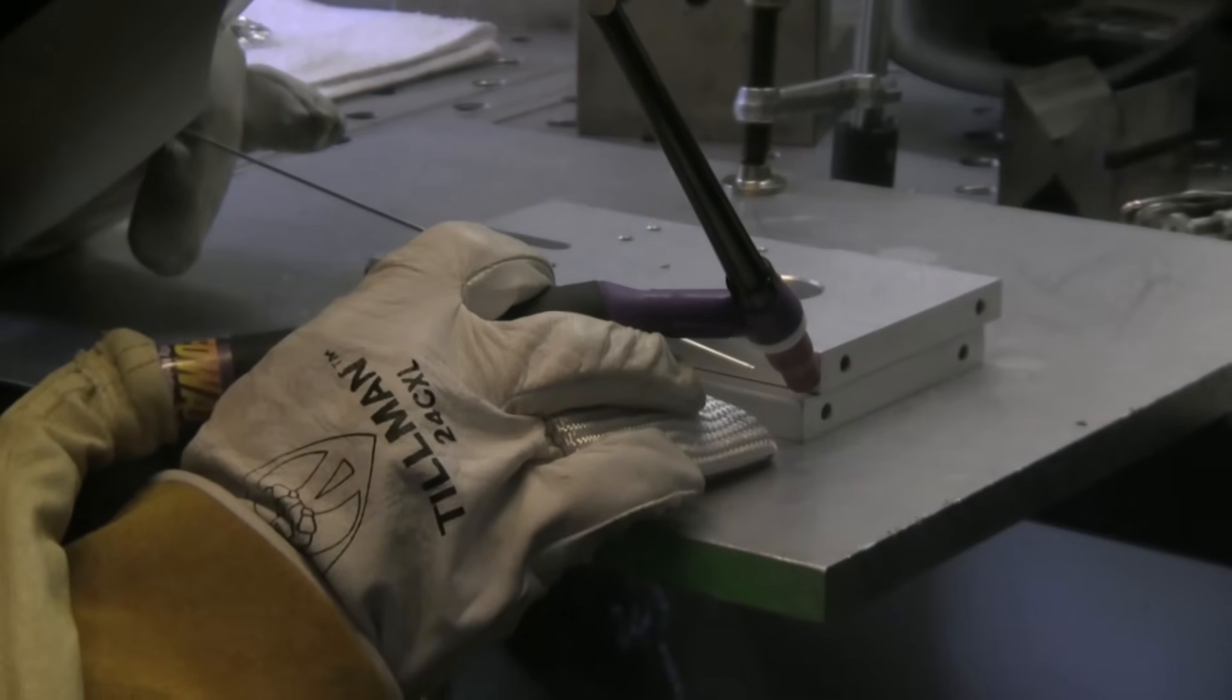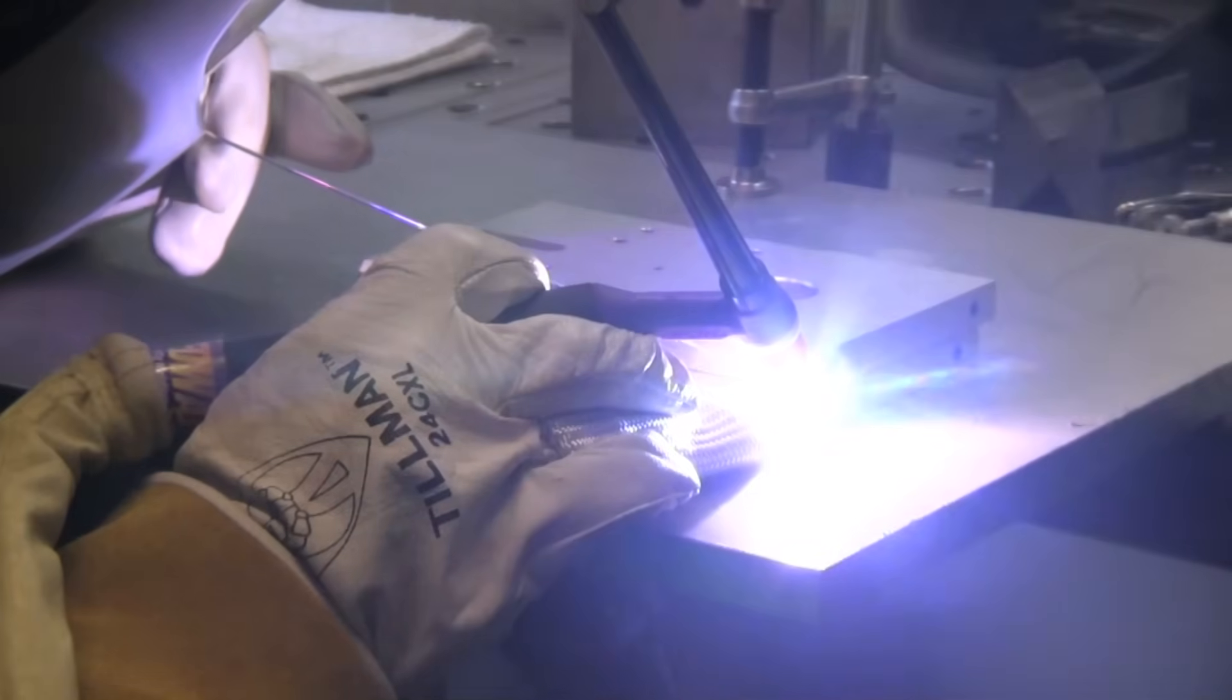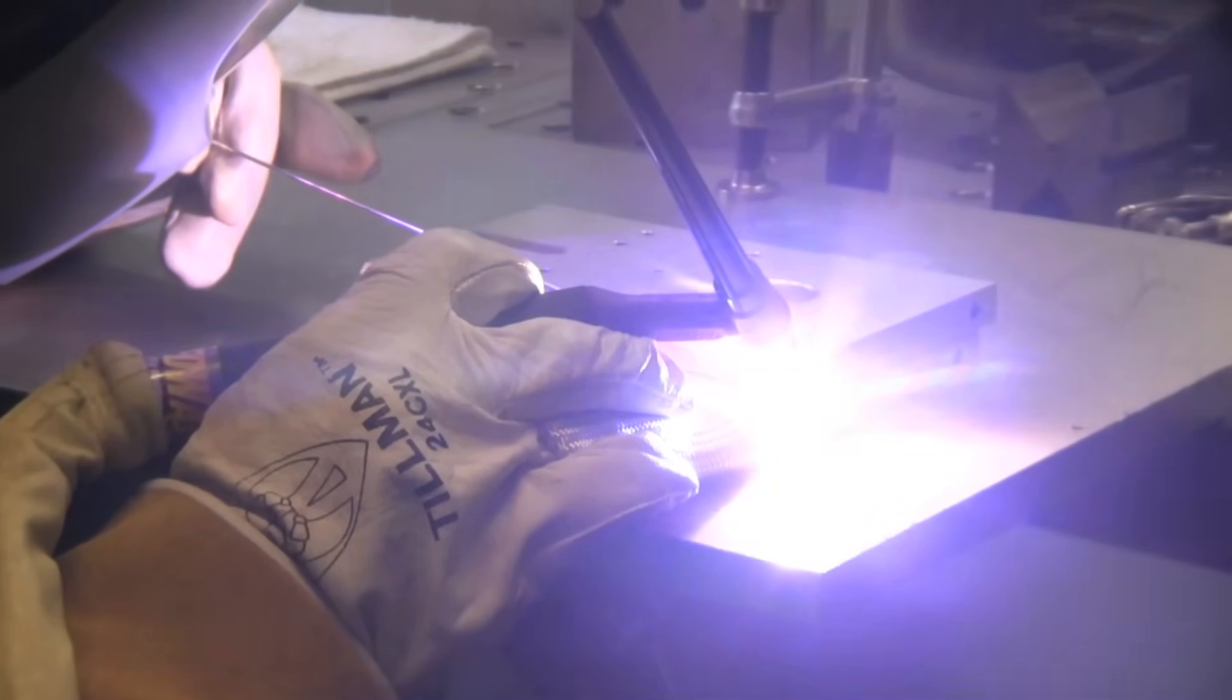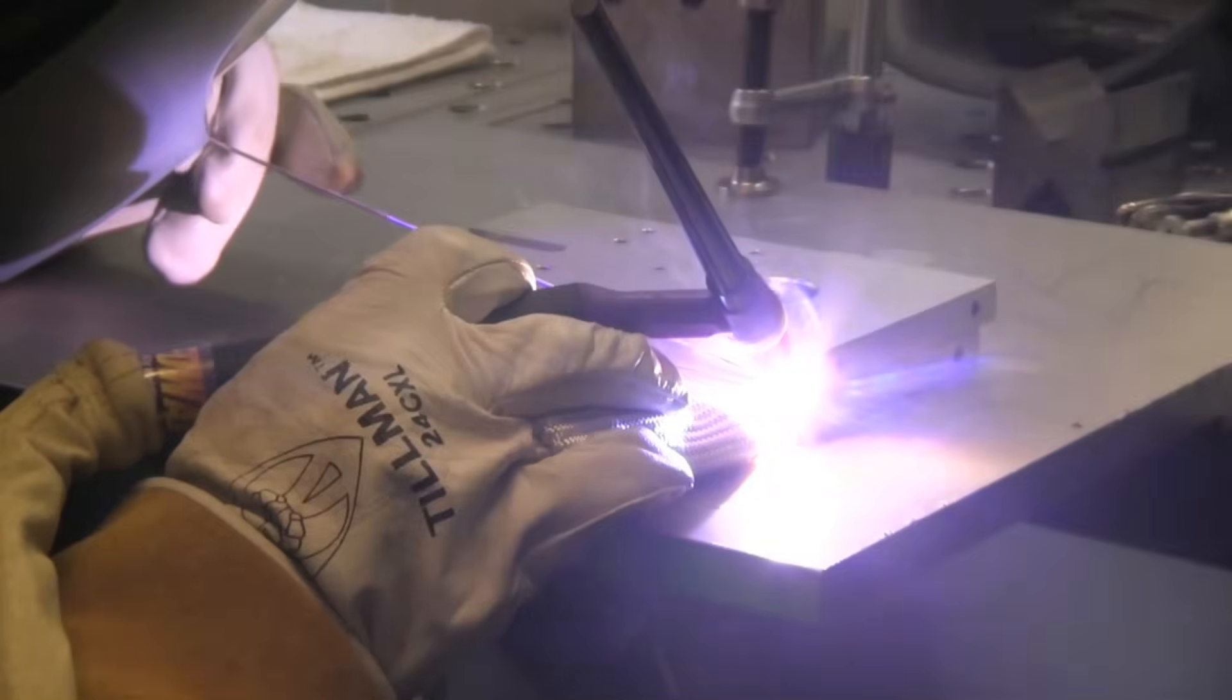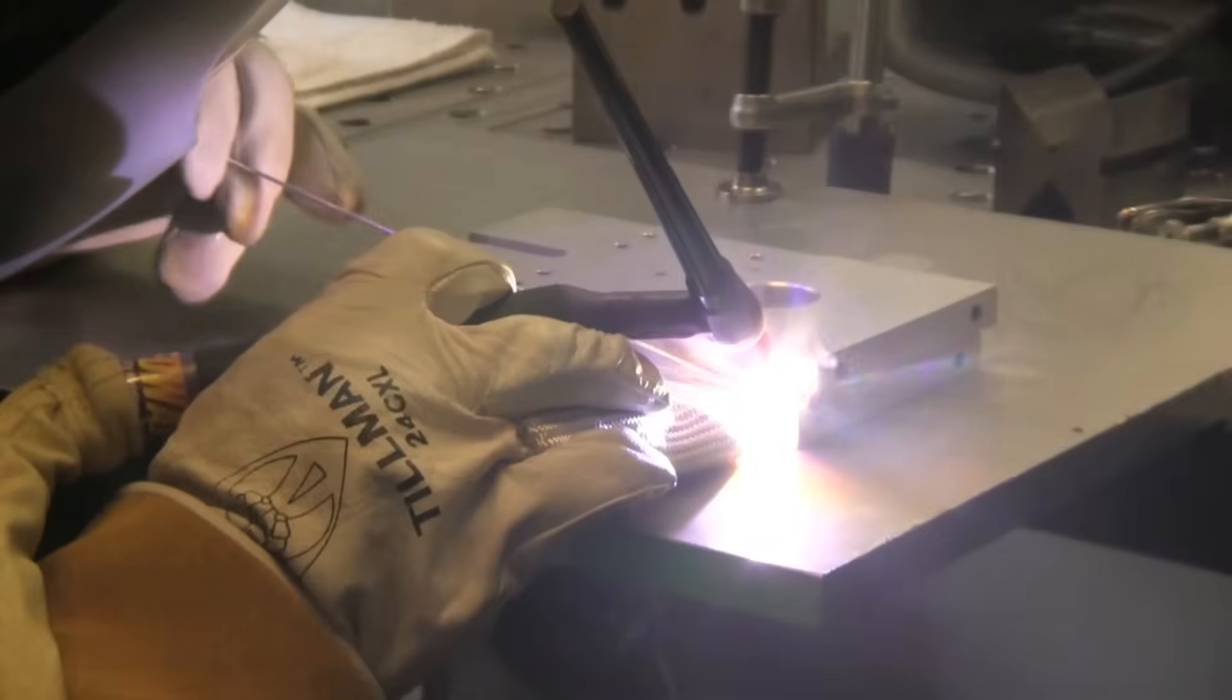Let's just look now again at another run here. Again, 90 degree or as close to 90 degree torch angle as you can get. Really, really tight arc. And you want to stab the rod in there to pierce through the oxide scum that's on the top of the puddle to get the puddle started. And then just motor on.